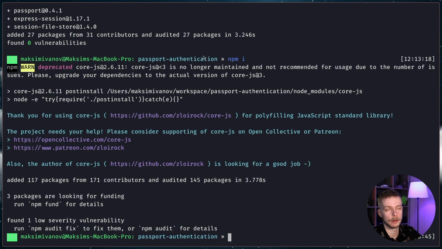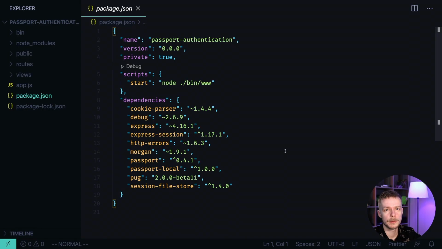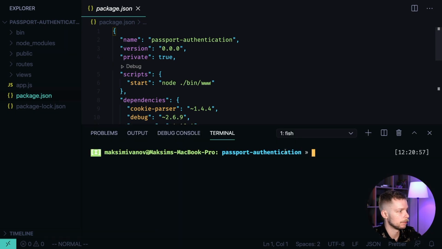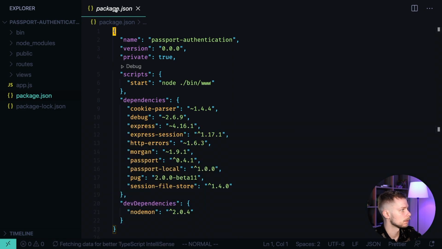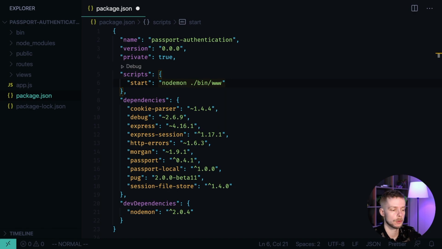And now let's open the project in the code editor. Now let's make our application reload automatically when we change the code. To do this, we need to install another module, npm i --save-dev nodemon. Then go to package.json and change the start script. Instead of node, we will use nodemon. The local passport strategy will store the sessions in the sessions folder, and we need to ignore this folder when we launch our app. Otherwise, it will relaunch every time we create a new user session.